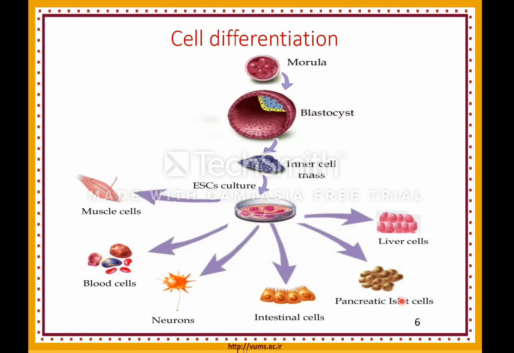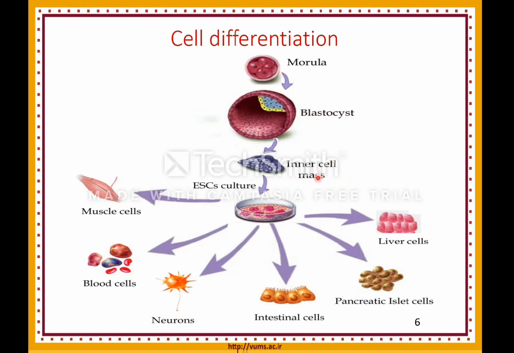All of the cells in the human body derive from the zygote. After some mitotic divisions, the zygote forms an aggregation of cells named the morula, and each of these cells can differentiate into one embryo and one person. In development and differentiation, the cells divide into two groups, the inner cell mass and the outer cell mass. The inner cell mass finally differentiates into the body of the human.